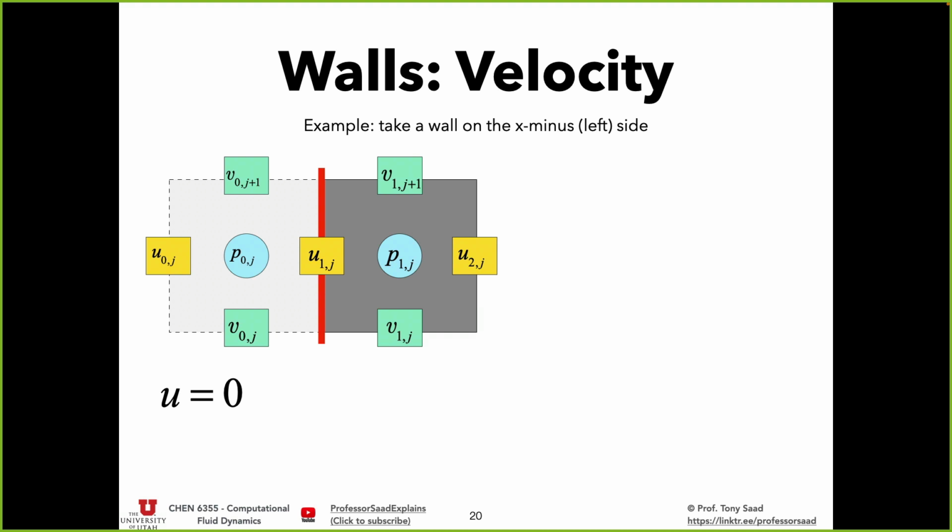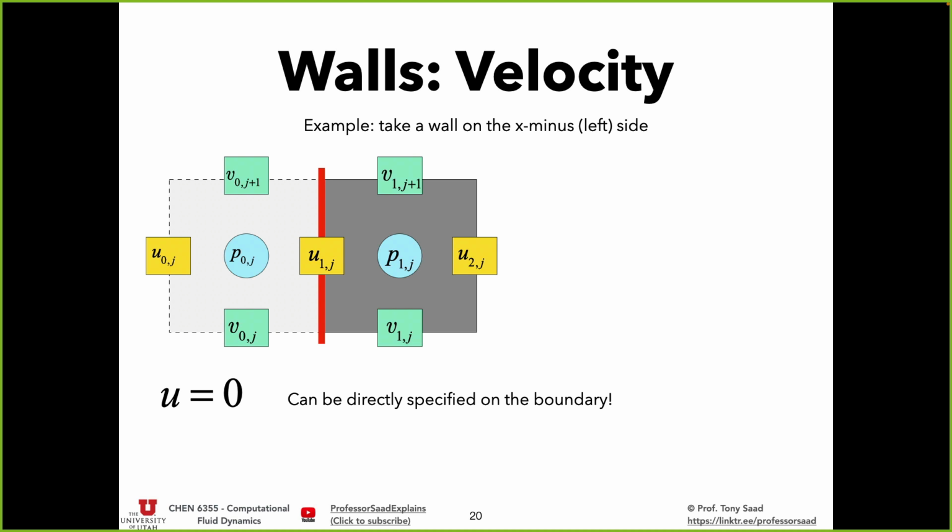But then v, now what's nice about u is that you can directly apply it at the boundary. Similar to the finite difference method, right? Because we have a degree of freedom at the boundary. So you would say for all of those velocities here, u1j for all j is equal to 0, right? At the x minus boundary, bam, you're done.